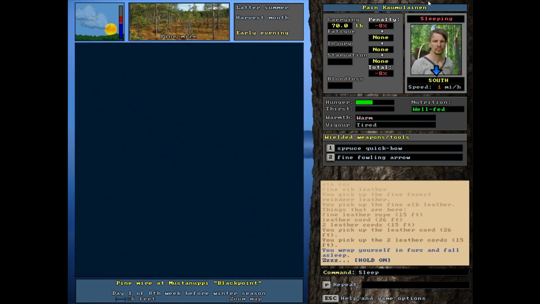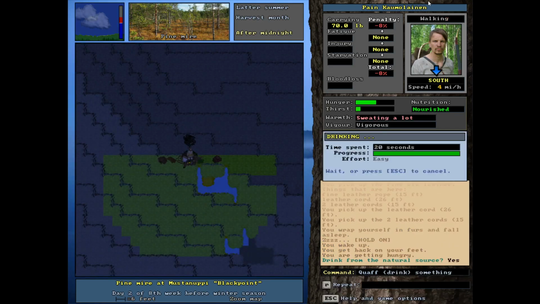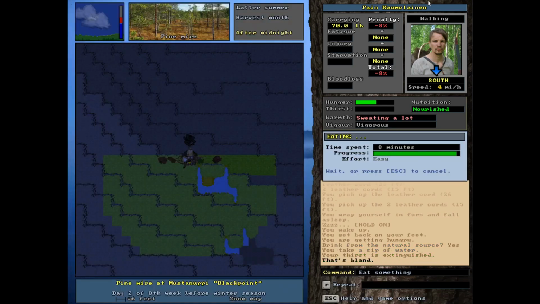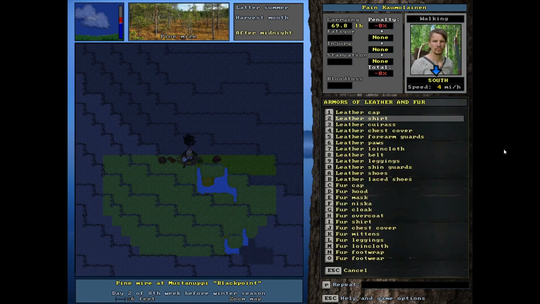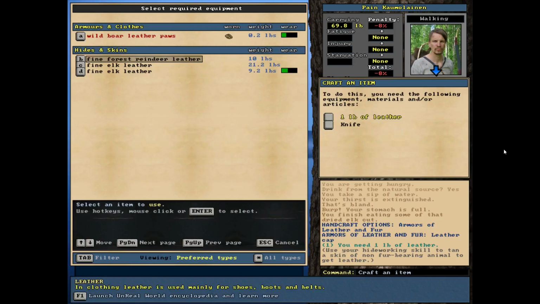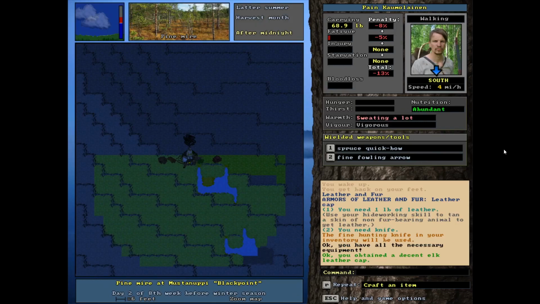I'm going to go to sleep actually. And am I out of food? Yeah, go ahead and drink from the natural source. I've got a little bit left. All right, let's go check our armors of leather and fur. That's what we're doing. Okay, now basically I do want to make one of each of these. Well, I don't know about both shoes, but let's start at the top. We'll make the leather cap first, probably a small amount of leather. Very good.